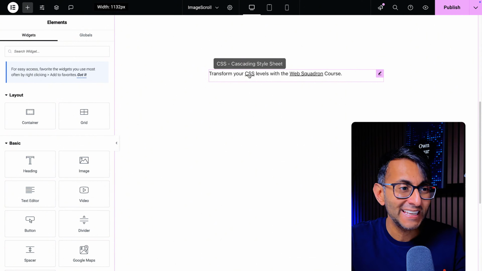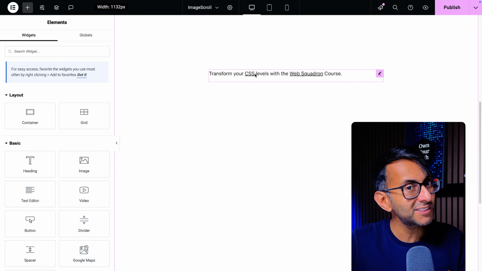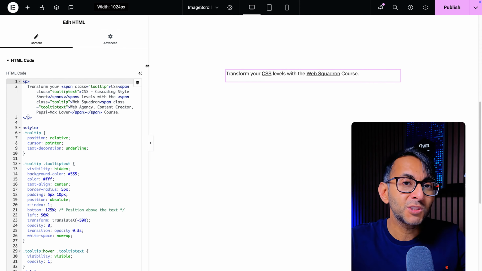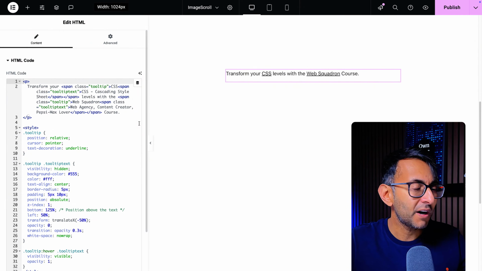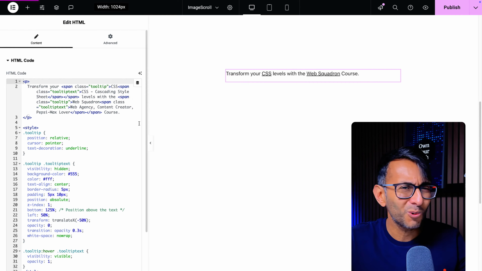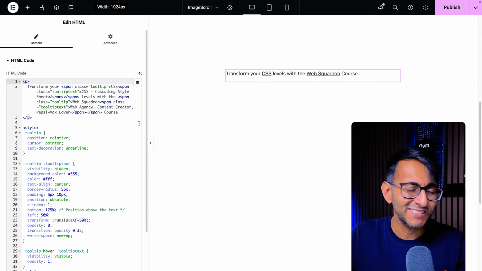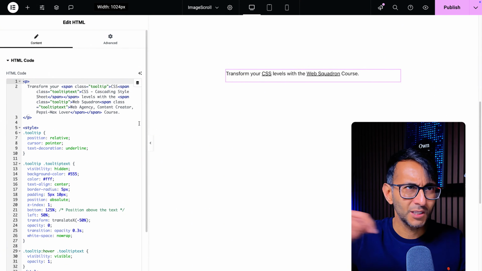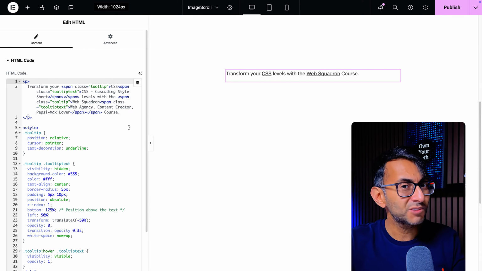Now, this isn't a link, but it could be a link. And when you click over it, before you click the link, you get a bit of a description. Really simple and easy to do, and it is using HTML. You could do this with a text editor and drop it in, but I have found sometimes it's not always brilliant, especially as the text editor can sometimes modify the way it looks in terms of the syntax and all of that. But this is really simple to do.